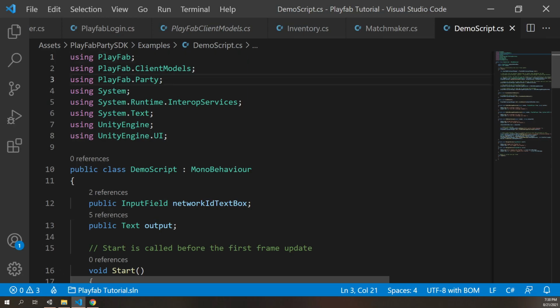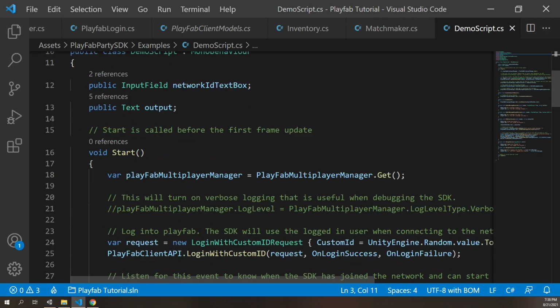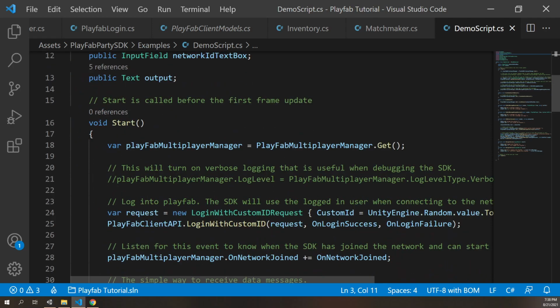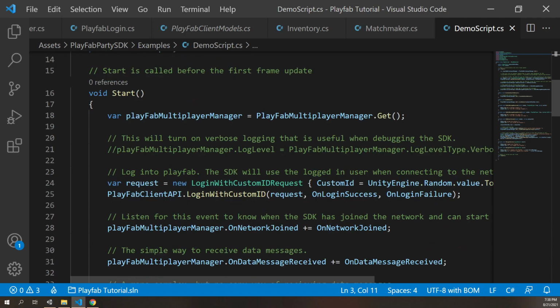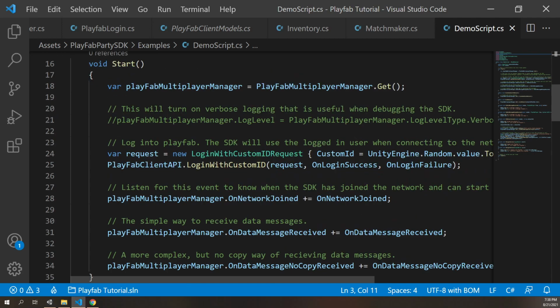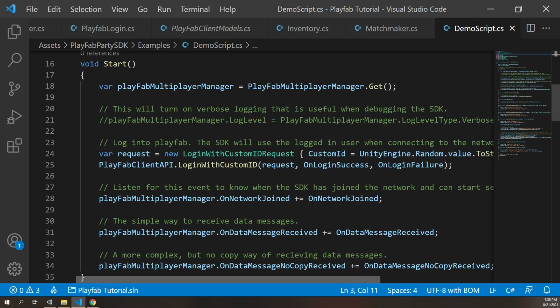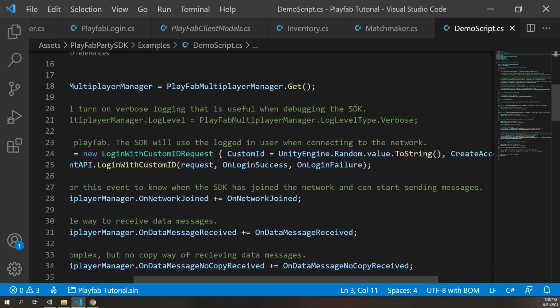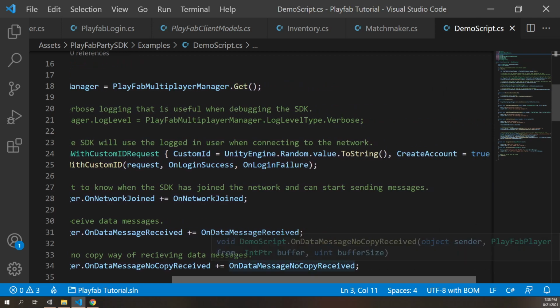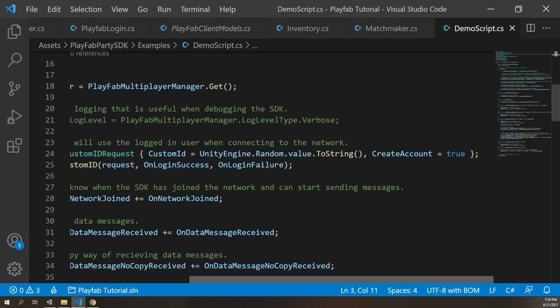So this uses playfab.party. It has its own singleton here for the multiplayer manager. What it does real quick is create a new login with custom ID request, which is just a random value. So every time you run this, it'll create a new user for you.